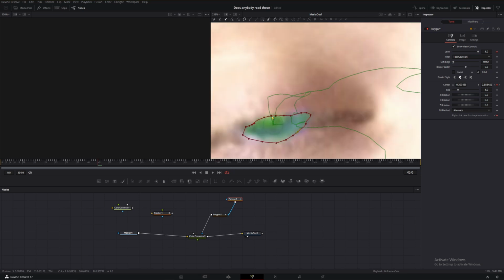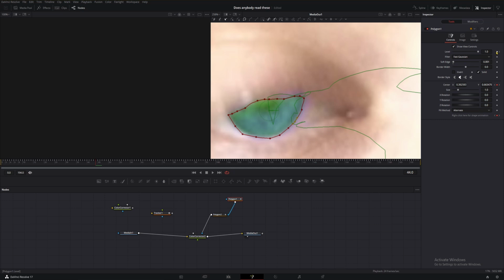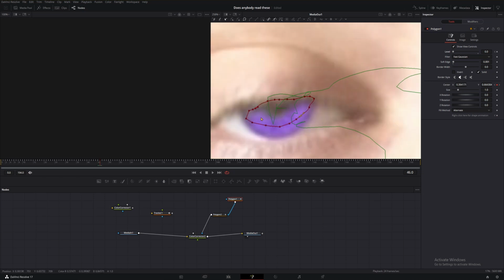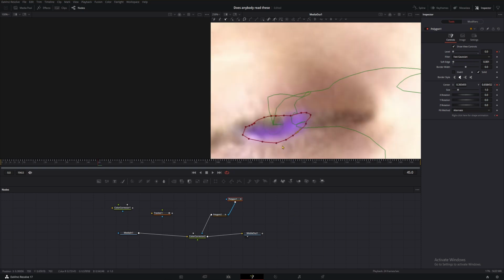Normally, if that's going to close all the way, let's call this all the way shut, you'd want to set a keyframe on your level before that frame at 1, and then during the frame while it's shut completely, you go ahead and bring that level all the way down to 0, so it shows just the eyelid underneath. And then in the next frame, when it's open a little bit again, you bring that level all the way back up to 1. So it would look like that.